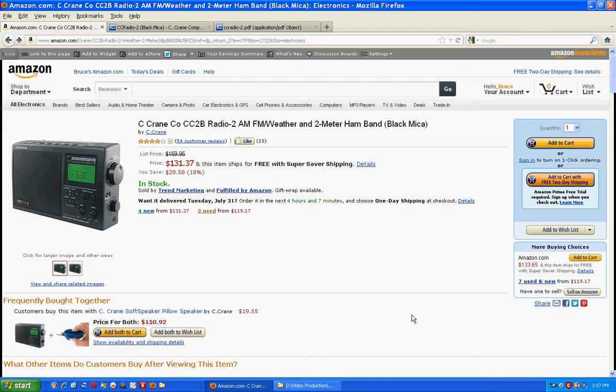So anyway, one of the features that I use quite a bit when I'm on Amazon is the Amazon recommendation feature. What that is, if you're not familiar with it, is as you search for things, purchase things, and review things on Amazon, they collect this information, just like Google does when you do searches. Based on what you've done, they make recommendations of other products that you might be interested in. So I use that.